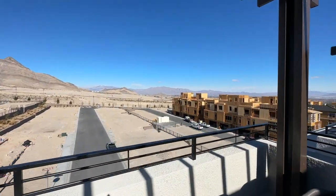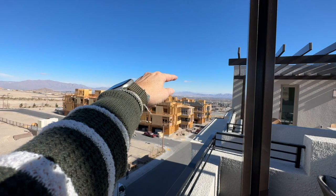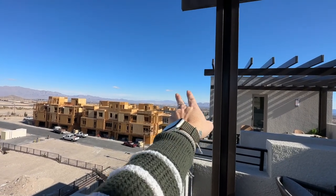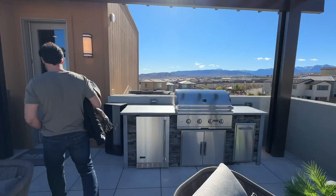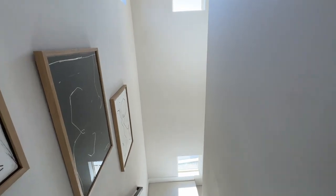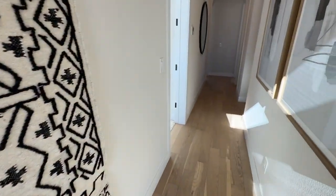Over here you have the four units and then the three units — these have the rooftop decks because you can see that little structure protruding up. But the two behind will not have rooftop decks, and then the one behind that does. So not all of them have rooftop decks, just FYI. If I were to buy in this community, I would make sure I bought a home with a rooftop deck, because you don't have any yards or backyard here. It's a great feature to have your outdoor living upstairs. And it's positioned better than a lot of rooftop models I've seen that are so stark that in the summertime you don't want to hang out up there.